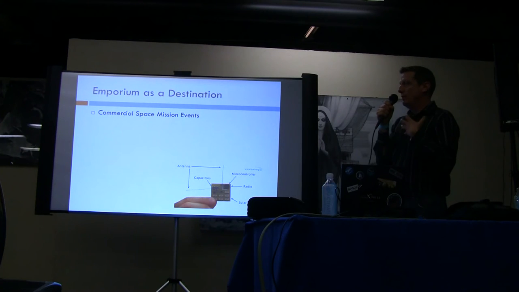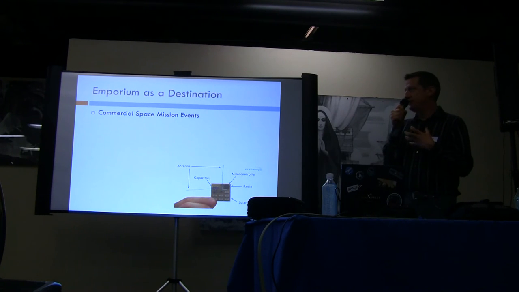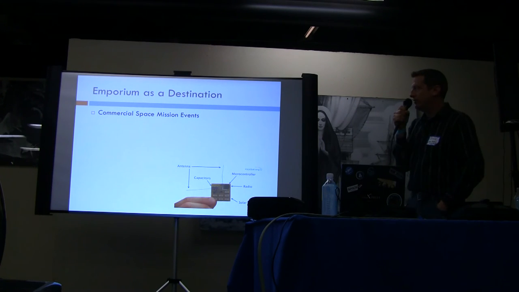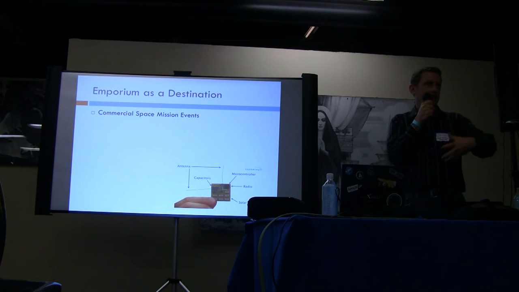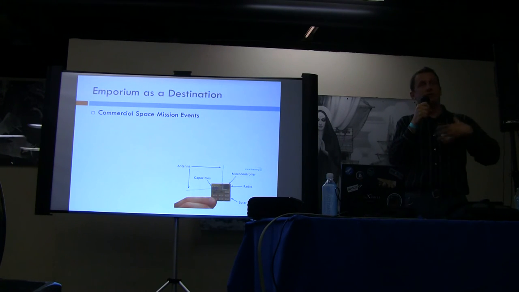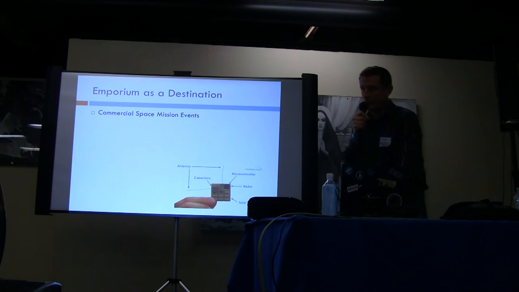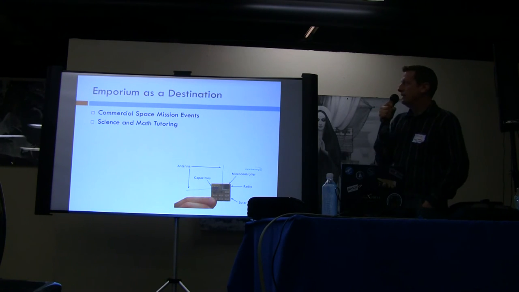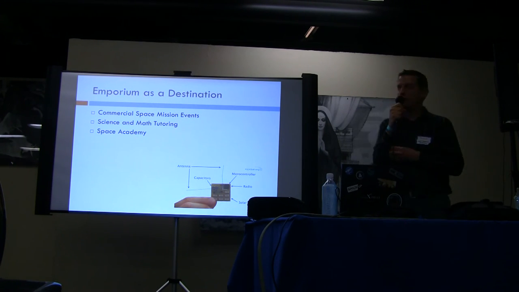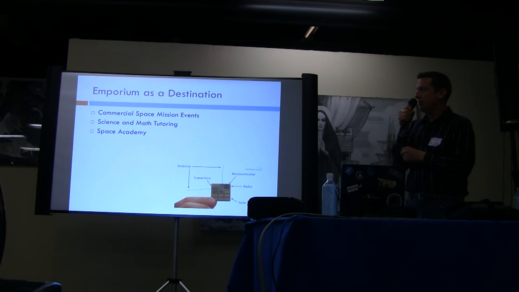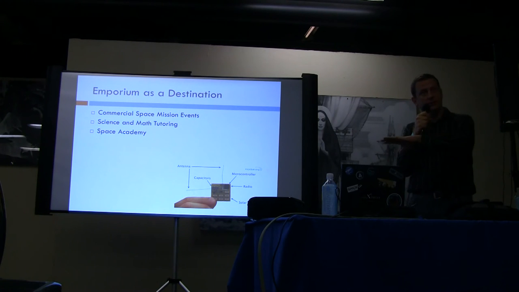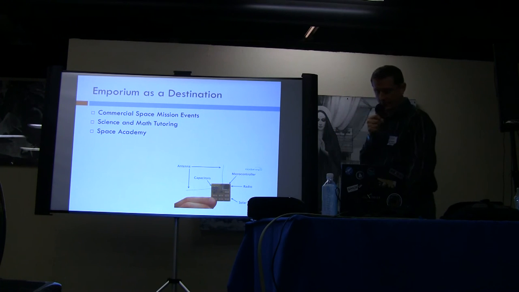So Emporium as a destination. One of the things that's really cool about commercial space is that you get to be right there when things happen. So like with the up-and-coming SpaceX launch, we want to have, we have a mission control at the very front of our space. And we're going to be broadcasting, we'll have an audience, we're going to have an event around the launch itself, around the rendezvous and docking with the space station. So you can let people know that these things are going on, because it probably wouldn't be broadcast on major news for that long. We're going to be starting a math and science tutoring program for area kids. Since it's strong in math and science, we want to help kids get better at that themselves. We want to offer a space academy. We've been running programs where we have kids come in and work on projects, and now we want to put this all together into a long space academy sort of course.